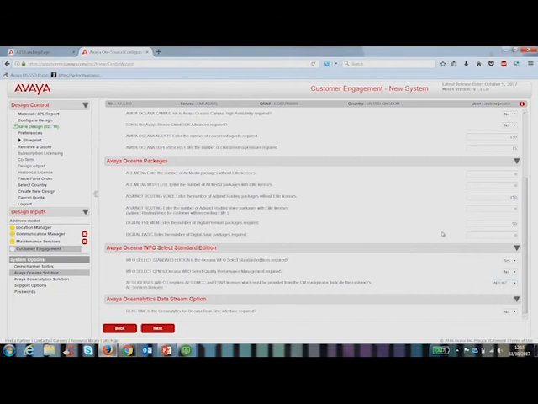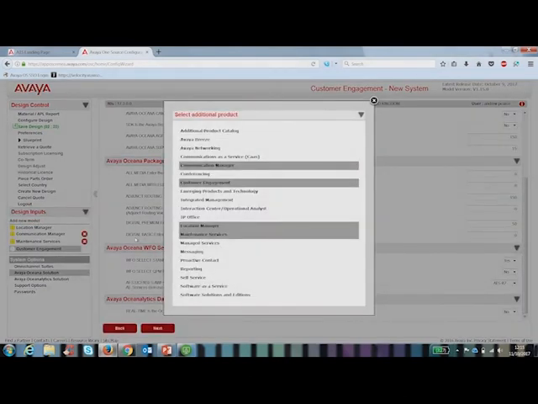Since we're adding 50 of the digital premium, which will encompass all of the real-time web communications, including WebRTC, it's important to note that we also need to include the Avaya Media Server, as this is where the call will be anchored and any call prompting and announcements take place. So we do that via the Avaya Breeze model.